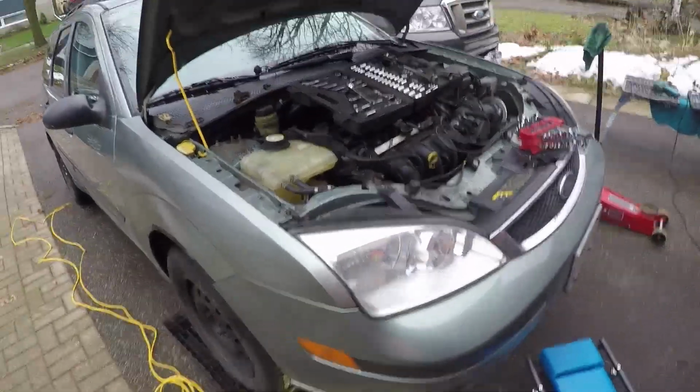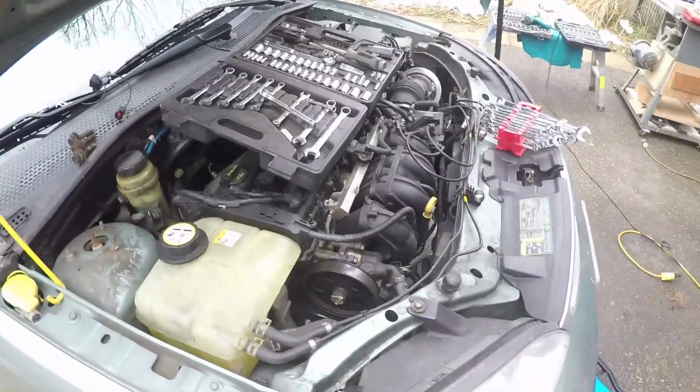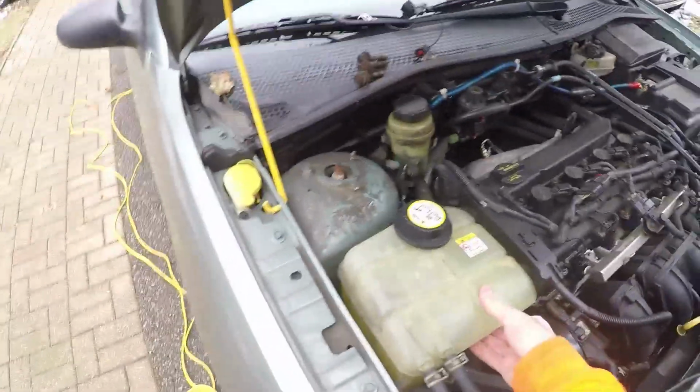So this is how to change an alternator on a 2006 Ford Focus. This has the 2-liter Duratech motor. They manufactured this one from 2005 through 2007. So first off, you want to remove this coolant reservoir.